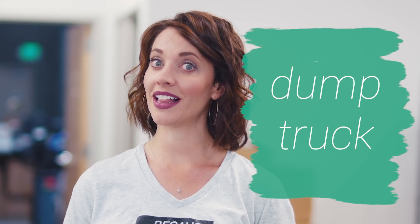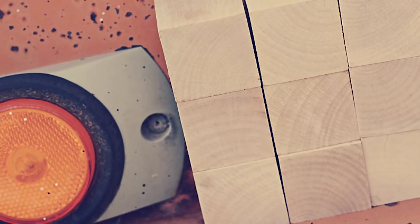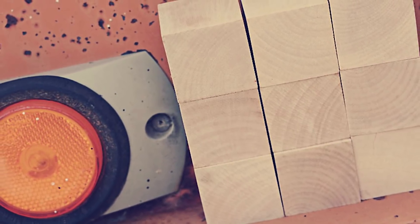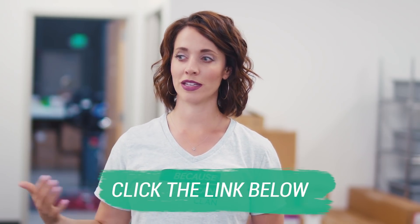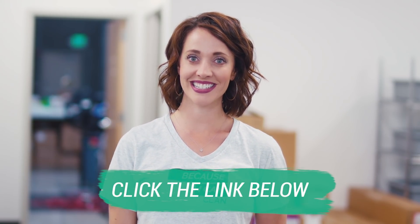Dump truck. Have you ever thought of using an old, rusty dump truck? It can show a nice contrast between your nice, beautiful new product and something very old, which adds a great pop of color. That's actually where I took pictures of my blocks of wood — that was one of the products where I went from zero to over $9,000 in sales in 24 hours. My background was a dump truck. It was awesome — trash to cash story right there.